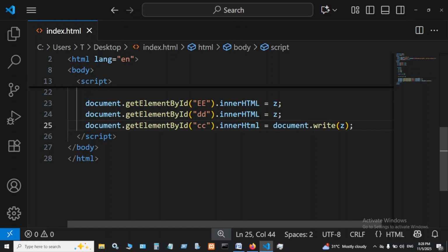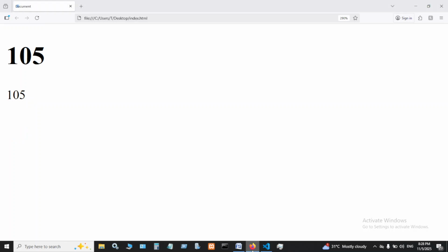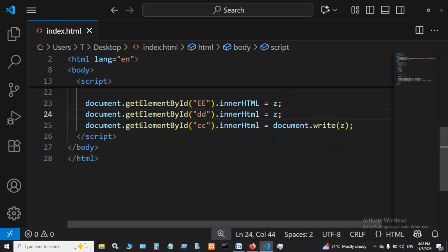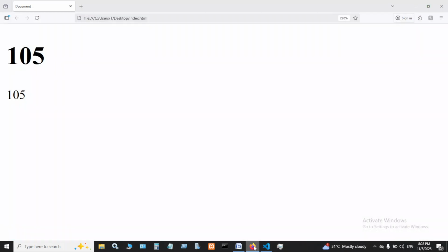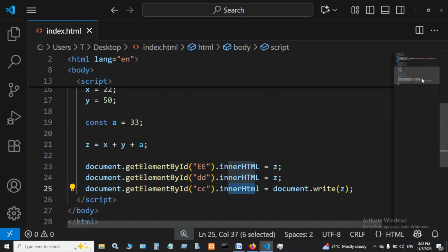But it's not affecting all this one. Let's say this one I will change it to HTML small letter. Let's see. Can you see? We are not able to see it again. So everything works in different ways. You should be aware of it. I don't want you to get confused. You should check your code, check your HTML, check it, and check other things as well.